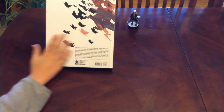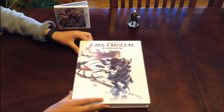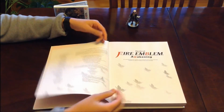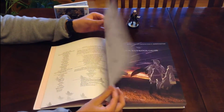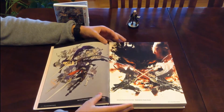Here we have the back, which tells you what the book's about and everything. So yeah, let's just get right into the book. Just gonna try to show you as much as I can, and just let you guys know, hey, if you want this book. So yeah, we're starting off with section 1, which is the official illustration gallery.